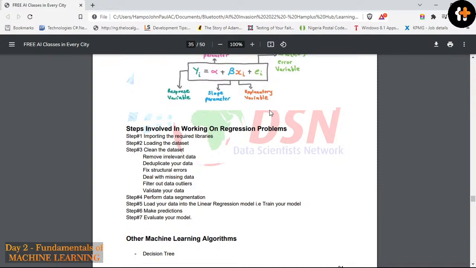It is not a good practice that after you've tested your testing data on your model, you then begin to perform your hyperparameter tuning and change your values to see how your model will perform better.